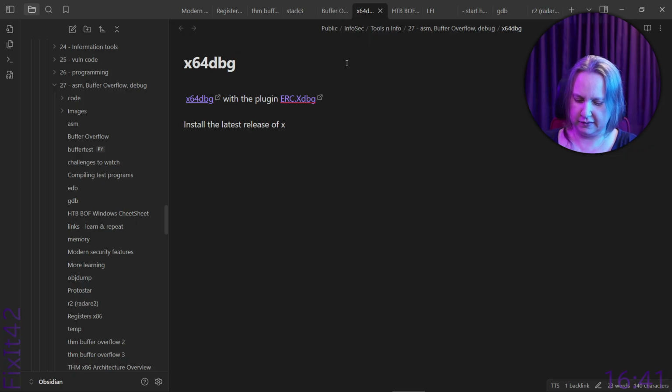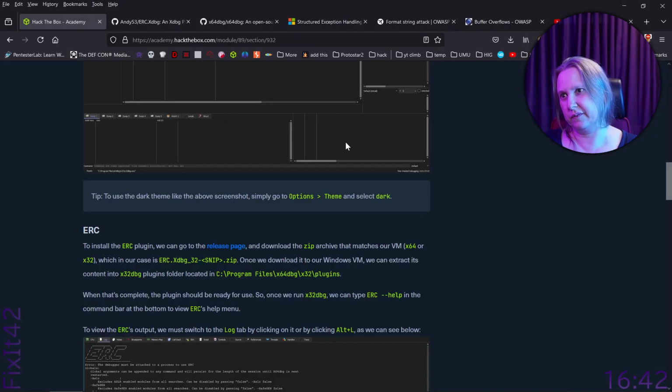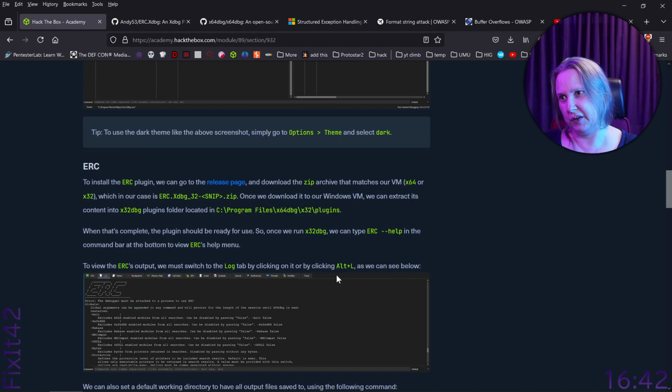Of x64dbg. Get ERC and put it in the plugins.